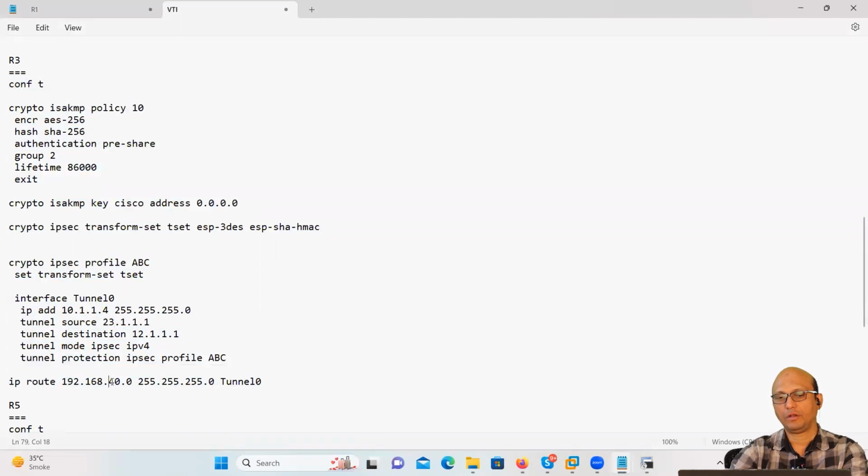To reach 10 and to reach 20, 40 and to reach 50.